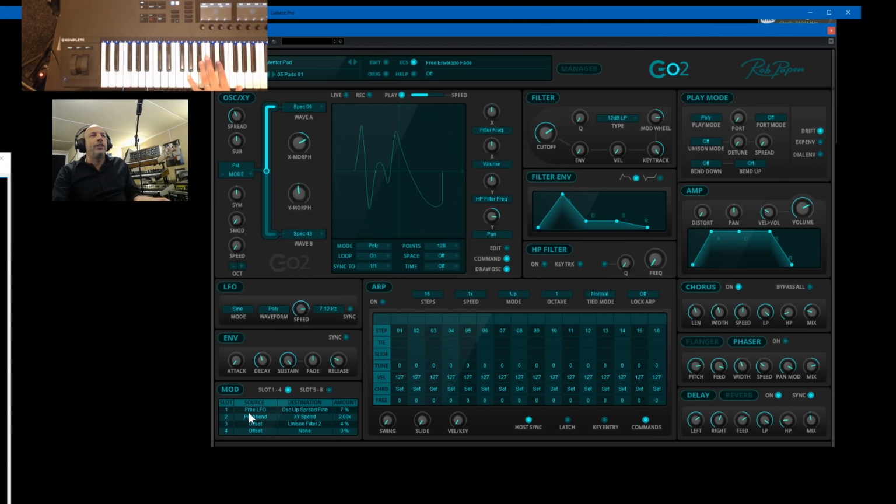Of course, I can use the pitch bend in the modulation matrix to control the speed of the XY movement, make it slower.